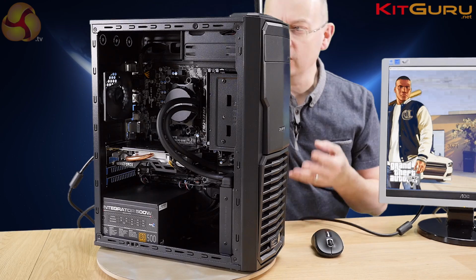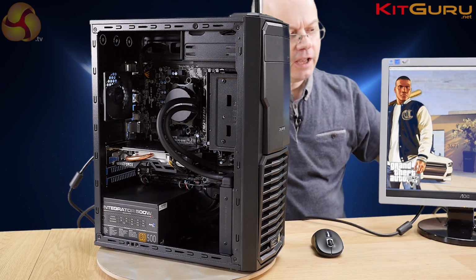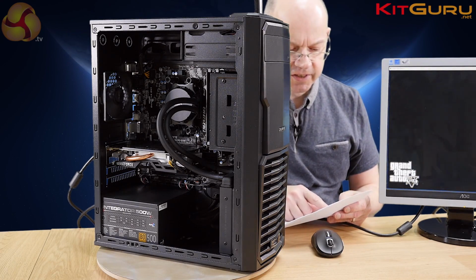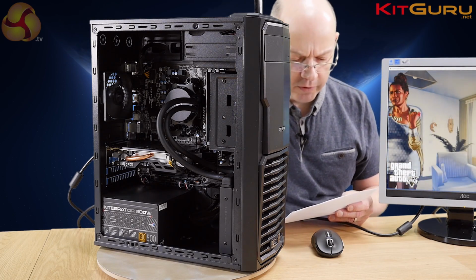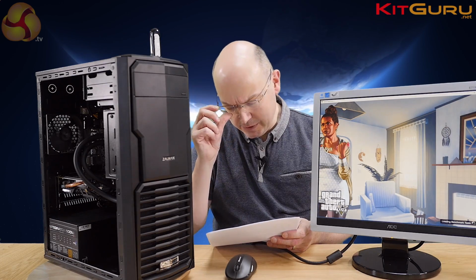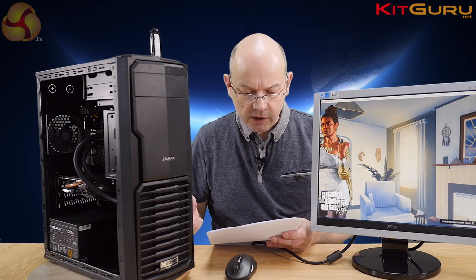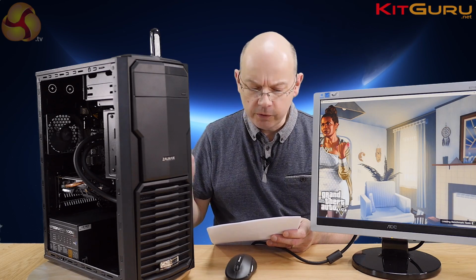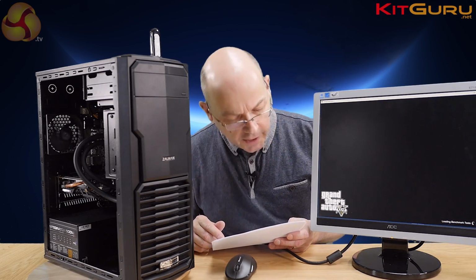We have a Micro ATX case from Zalman, a very basic case indeed. And going down the spec, the processor is an AMD X4 860K, which is a quad-core 3.7 gigahertz. No graphics core in that particular processor. If you want to upgrade to an A10 7850K, which does have a graphics core, it costs another £59. Cooler on there, a Corsair H55.